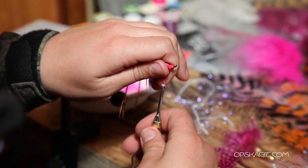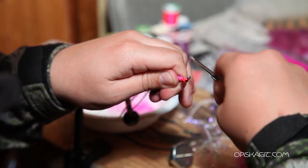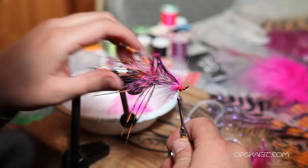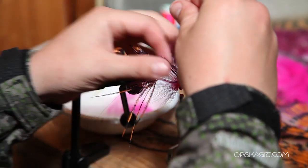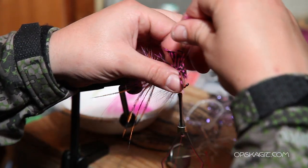And that's the key to all good flies, is the start, which is good materials, and it's nice to have good reliable fly shops. So you got that thing tied in, ready to go. So again, go ahead and just peel these back.